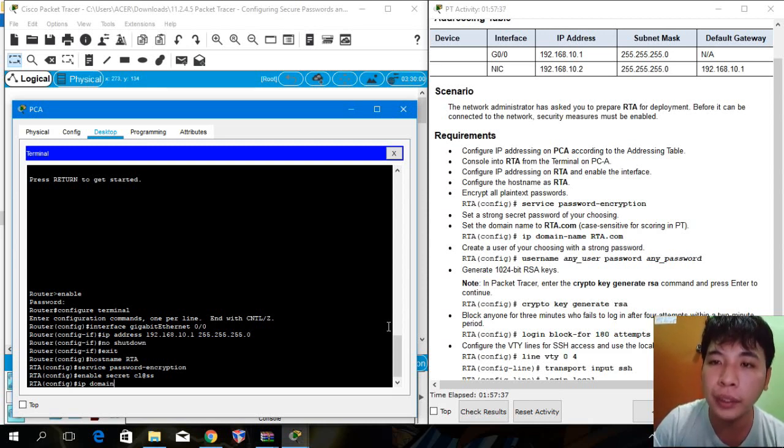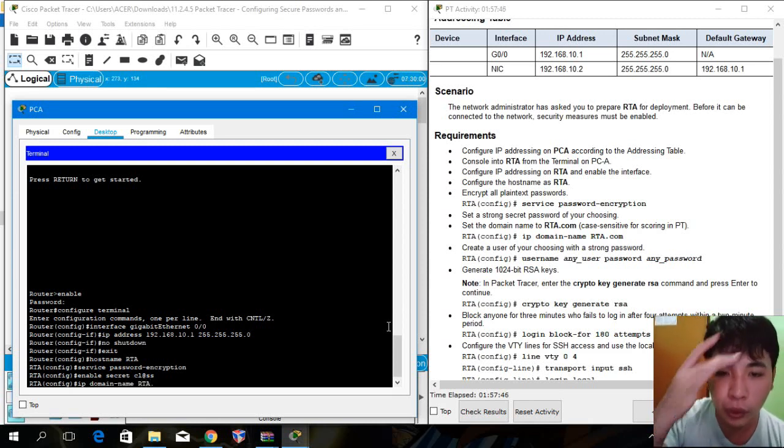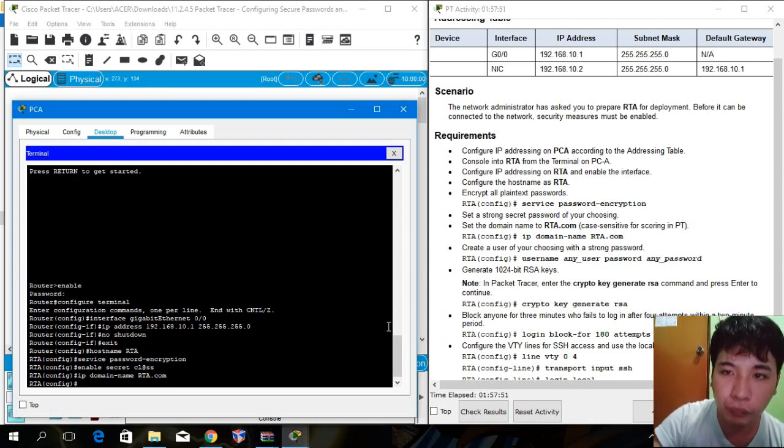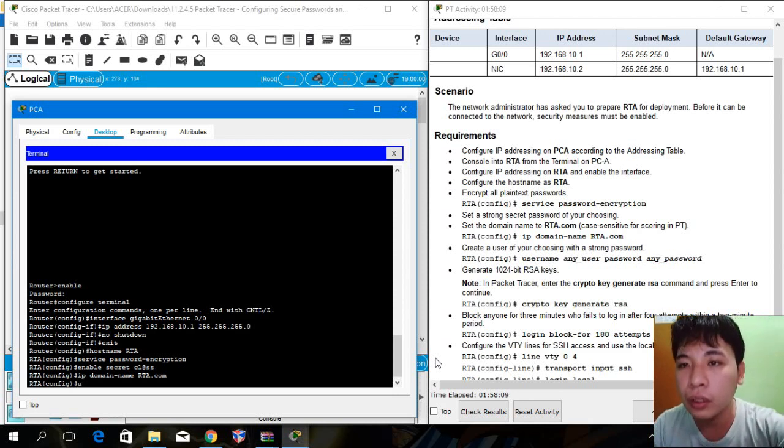Then set the domain name to rta.com. So we type ip domain-name rta.com. Next is create a user of your choosing with a strong password.